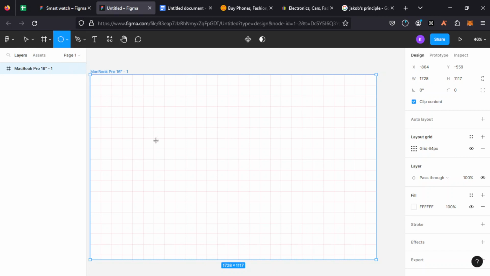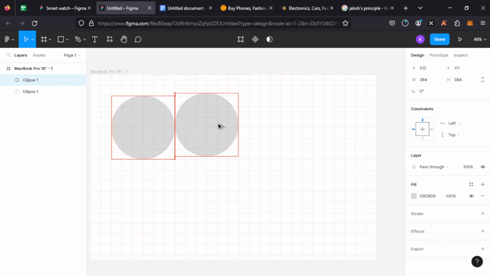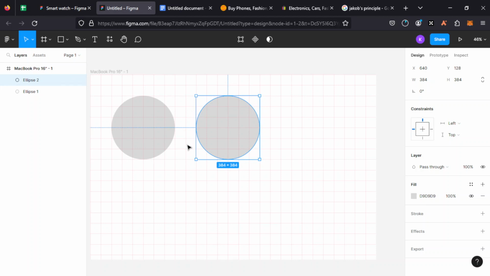I could set my ellipse to occupy 1, 2, 3, 4, 5, 6 rows, and then give a spacing of 2 columns in between.